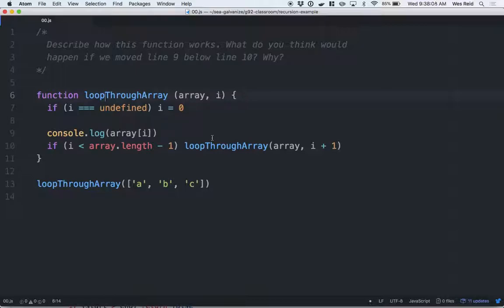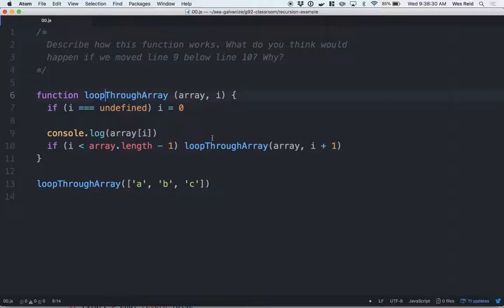So the first time through, on 13 I'm passing it. The conditional on line 7 is triggered. Index is 0. We will console log array index, and then the conditional on line 10 is true: 0 plus 2, so we will call the function.